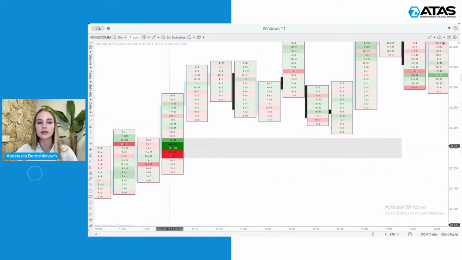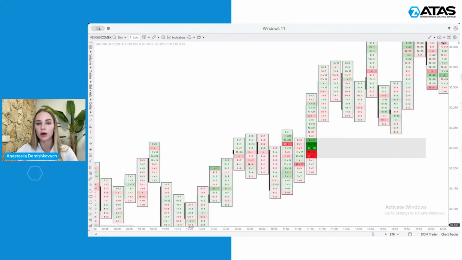It highlights for us that we had a very big disbalance on the ask side first. So we had 3 quite important bright green deltas and 2 quite important bright red deltas, which first of all means for us that we had quite a big activity going on at this price.